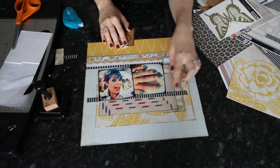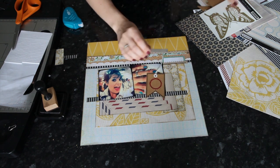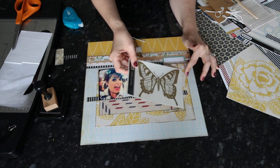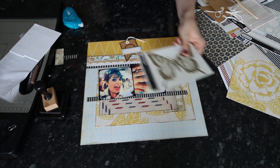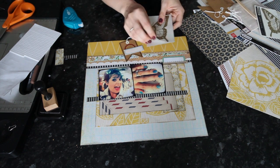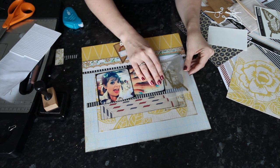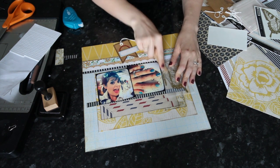My plan is to start the embellishment on this side, building from the photos. I've pulled out one medium-sized craft tag and one medium-sized label, and I also want to use the big butterfly rub-on in gold. I like the mix of the gold and large butterfly with those large yellow flowers on the pattern paper. But I only want to use half the butterfly, so I'm going to cut straight through the rub-on while it's still on the sheet, and then rub that portion onto the page.